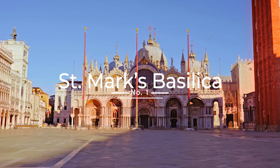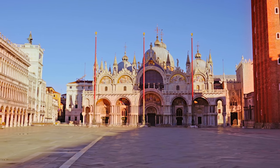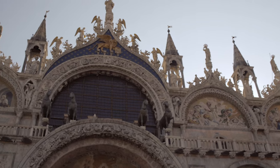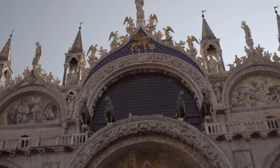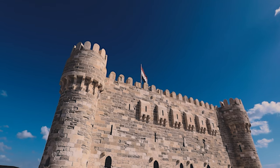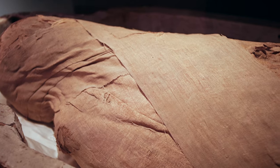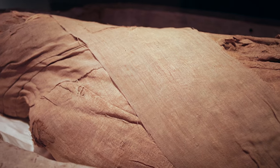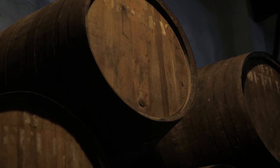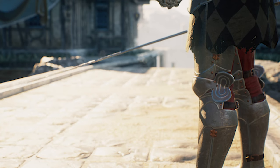Number 1: Saint Mark's Basilica. This beautiful Byzantine-style basilica is located in Saint Mark's Square and is one of the most famous landmarks in Venice. It dates back to the 11th century and is known for its intricate mosaics and ornate decorations. The basilica was built to house the relics of Saint Mark, which had been brought to Venice from Alexandria, Egypt. According to tradition, the body of Saint Mark was smuggled out of Alexandria by Venetian merchants who hid the remains in barrels of pork and cabbage to avoid detection by Muslim authorities after a battle in 828 AD.